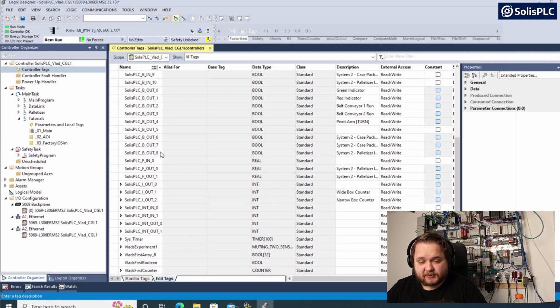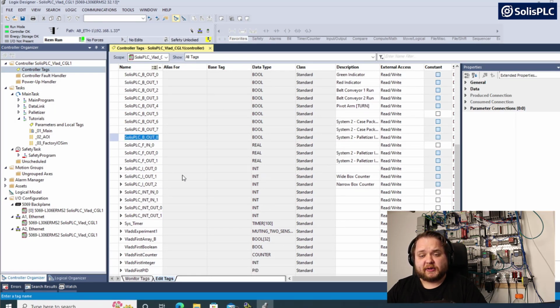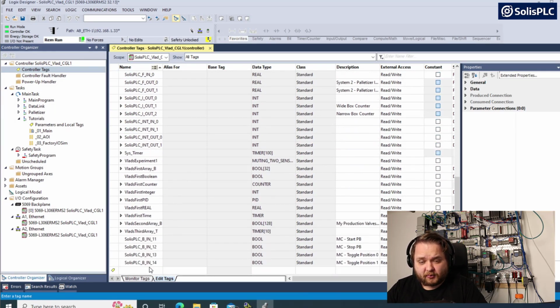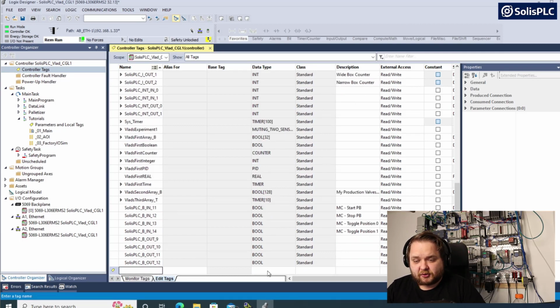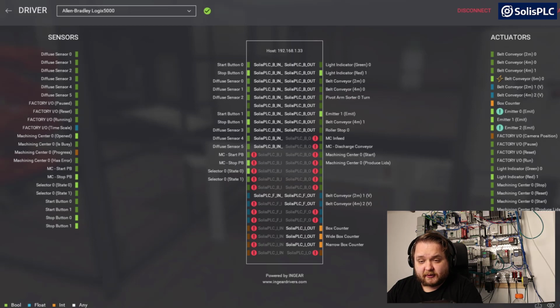Next, I have the outputs. In this case, it ends at output 8, so I need to get 4 outputs inside of my controller. That's going to be 9. Once again, that's going to be a Boolean, and we're going to create all of those in sequence. Obviously I want to double check what kind of inputs and outputs I have by looking at Factory IO really quickly. I have infeed, discharge, then I have the machining center start, and then I have produce lids.